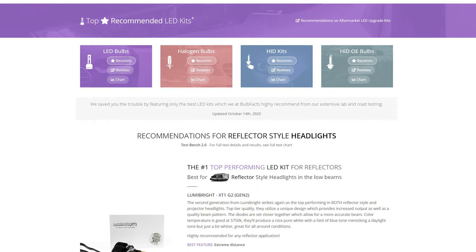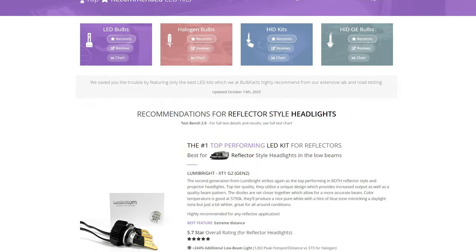There are a few new models to mention. DDM is coming out with a version 2 of their Sabre Pro X, and Morimoto has the Two Stroke 2.0s with a new model coming as well. So be on the lookout for something brand new from both of those companies in the near future. Be sure to check our website for the latest recommendations, as we always put the newest products up.